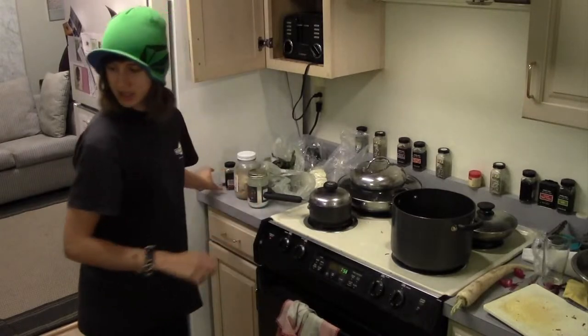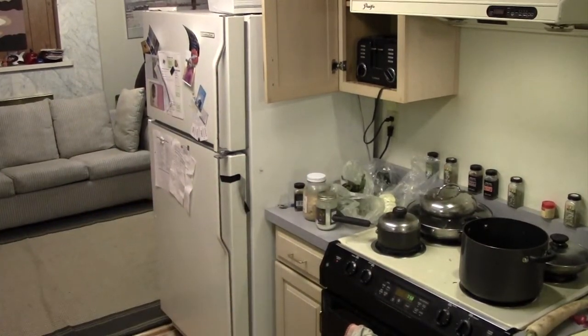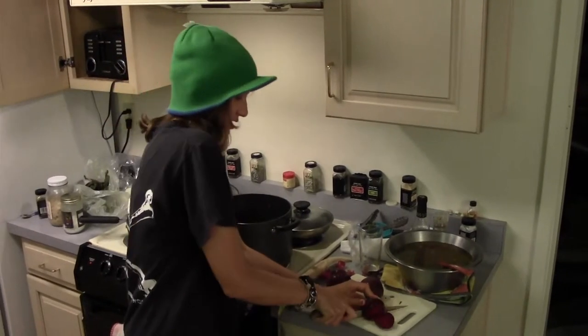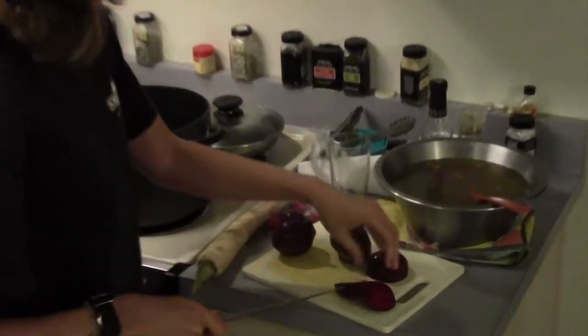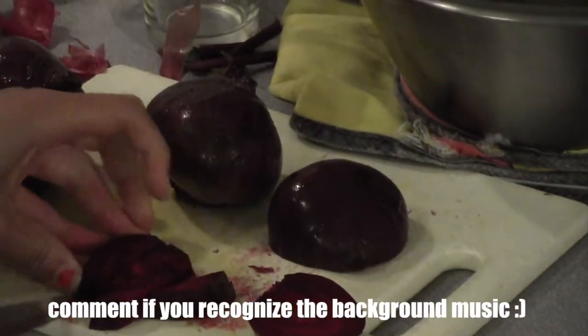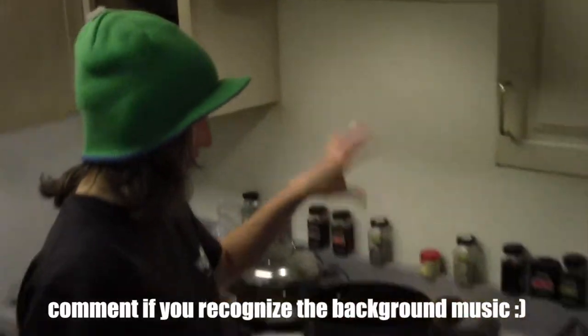And what we're going to do next is we're going to wash and chop the beets into pieces like I will demonstrate in a few seconds. And now we are going to cut up the beets into thinnish slices. Here's how you kind of want it. I mean, there's a more efficient way to cut it, but I'm just kind of showing you the pieces you want. Pieces like this, into like matchsticks.